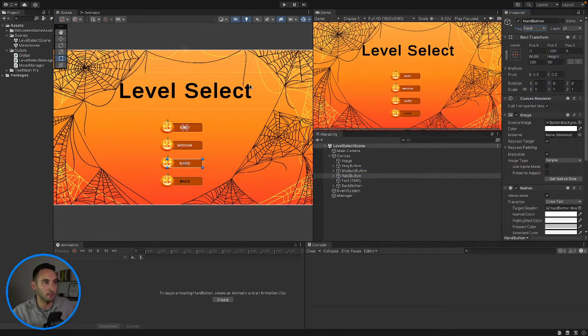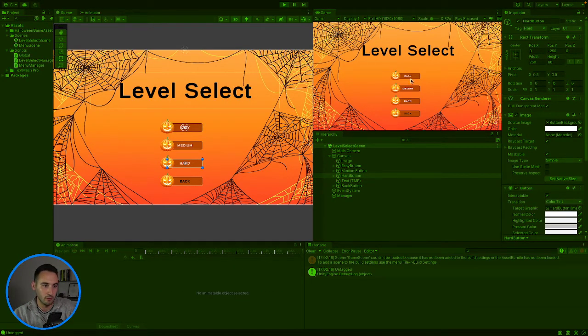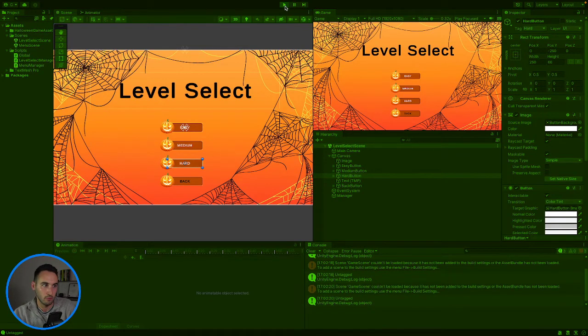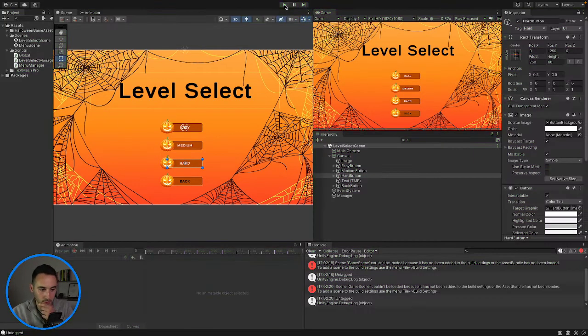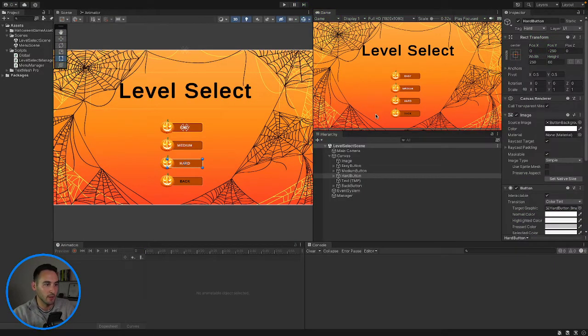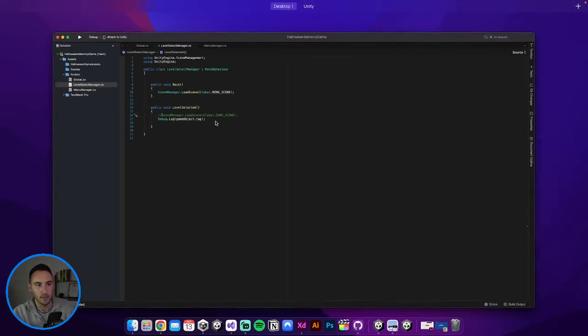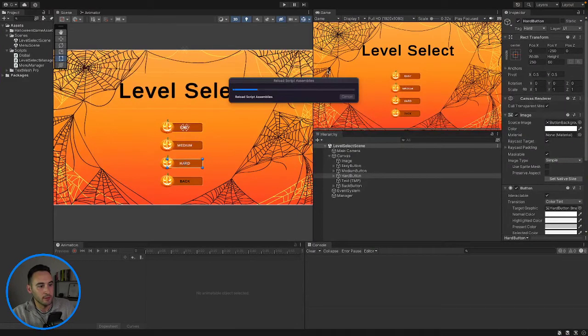So we'll save that. Let's play the game now, and hopefully now whenever we press on these different buttons we get... okay, so clearly that doesn't work, so let's see. Seeing game scene couldn't be loaded because okay, let's get rid of that quick. Why did I play the game? So if we go back in here, I'm going to comment that out just because we haven't created our game scene yet. Then let's go back into here and see what's happening.